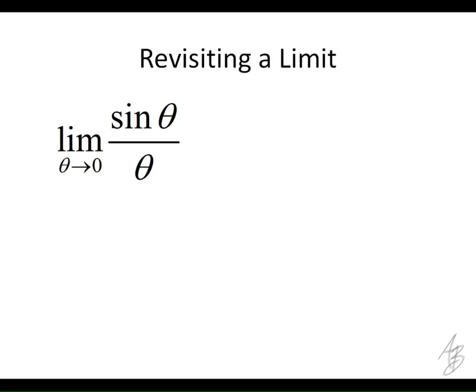When we saw this limit for the first time, we ran into a problem. Anybody remember what the problem was? Or can you figure out what the problem is? It's 0 over 0, right? So on top, sine of 0 is 0. And on the bottom, we get theta is 0. So we get 0 over 0. And this 0 over 0 is what's called an indeterminate form.